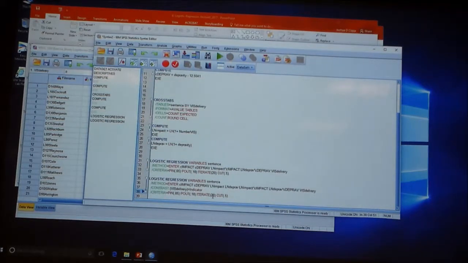So what we've done here is we've told SPSS that our VIS delivery is a categorical variable. It's not a continuous variable. Before, if it went through just 0 to 4, it would treat it as a continuous variable, which actually isn't a thing. Just to do this properly, making sure that it knows that VIS is a categorical variable. And it doesn't matter which one we have as our reference group? No, right? And why not? Because we're not interested in that as a predictor, we're just interested in whether or not these interactions are significant. We will get there when we actually run our model.